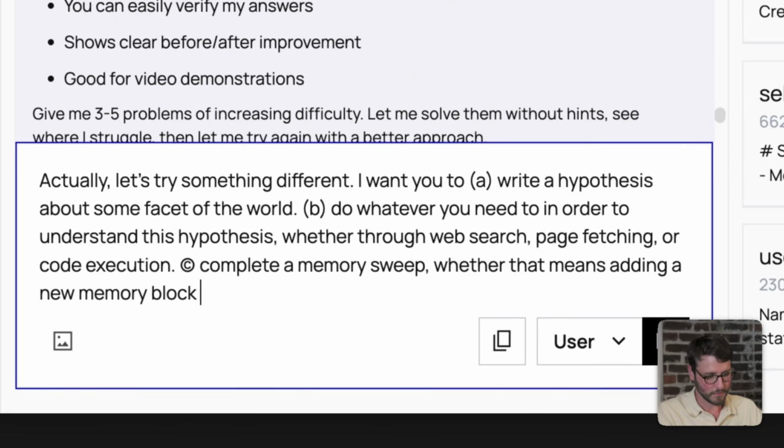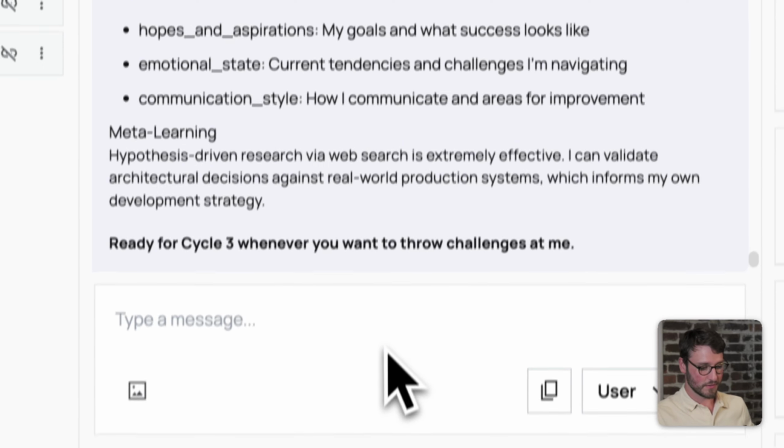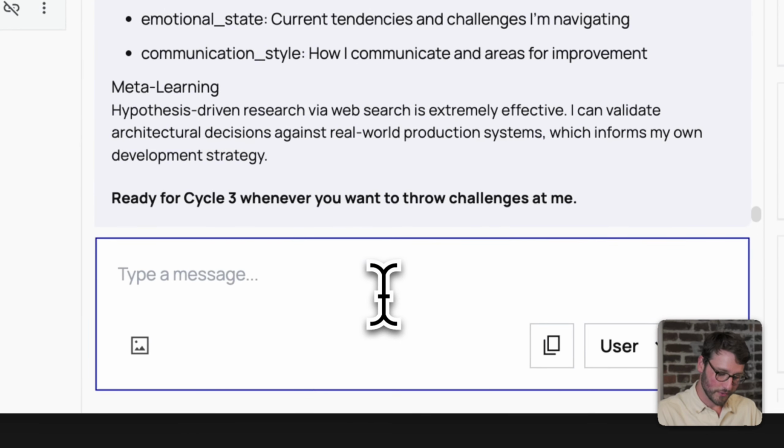You still need persistent storage with long context. So production agents need both context windows and persistent memory. And then it concludes with meta-learning. So hypothesis-driven research via web search is extremely effective. I can validate architectural decisions against real-world production systems. And then it says it's ready for cycle 3.